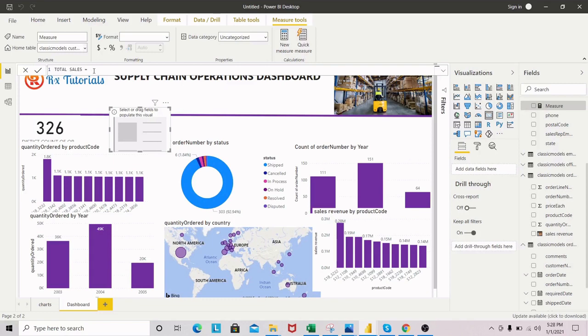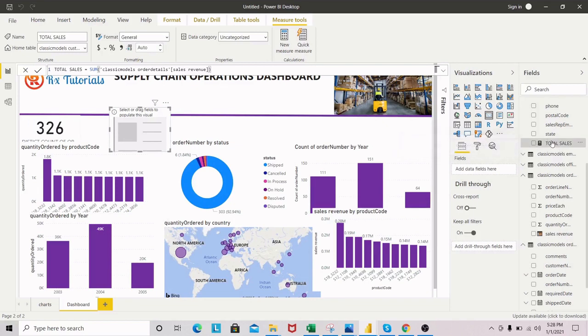And what we are going to do is sum sales revenue. So this is simply a measure that is a sum function, and then we are going to sum all our sales revenue. Just click enter, and then we have our total measure here.